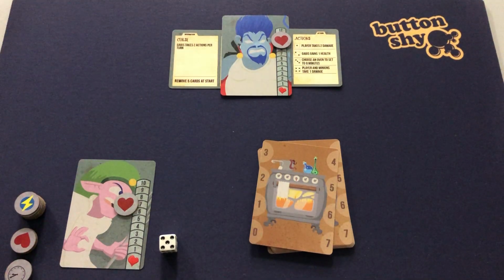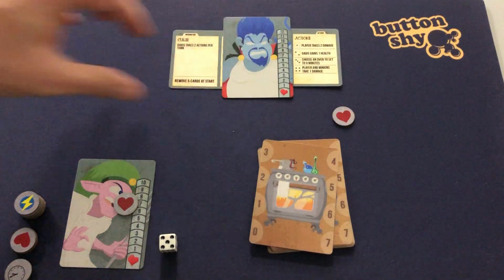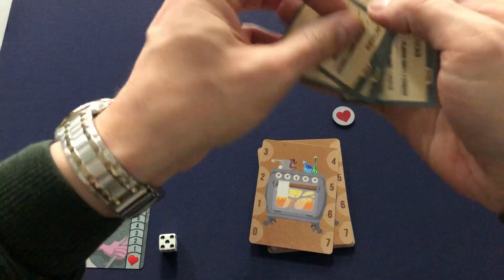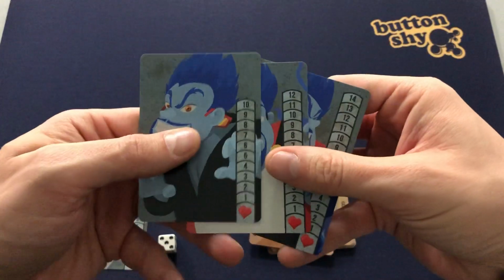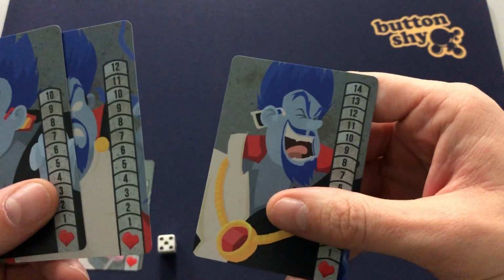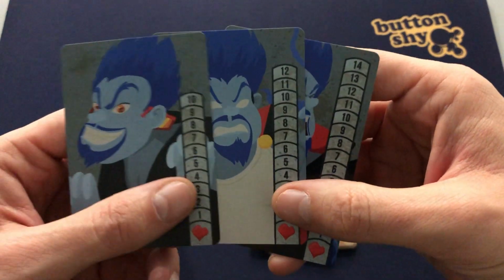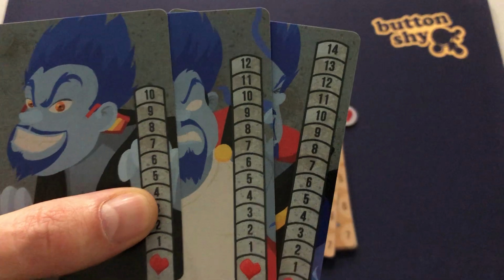We're obviously not playing against another player. We're going to be playing against Gaius. He's this boss. And like I said, the boss expansion, you just get 3 cards. Okay, so on one side of the card, we have these beautiful illustrations here, looks a little bit like the genie from Disney's Aladdin. So here we've essentially got 3 cards of 3 different difficulty levels.